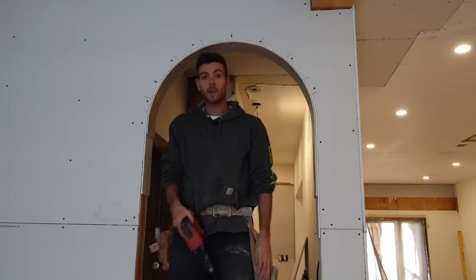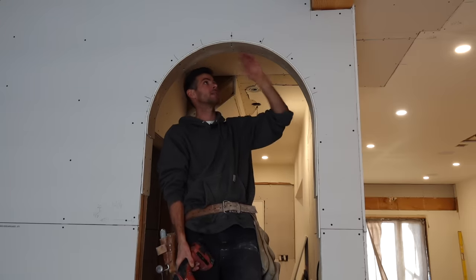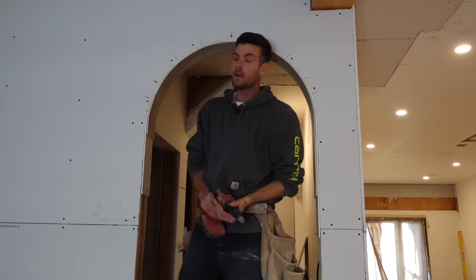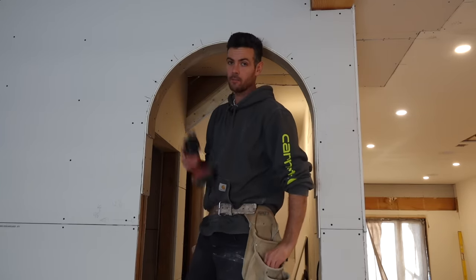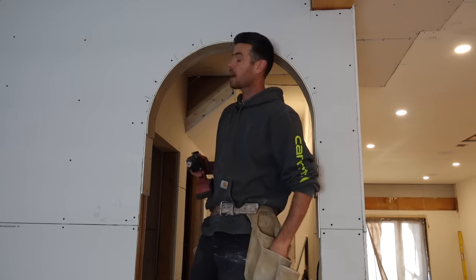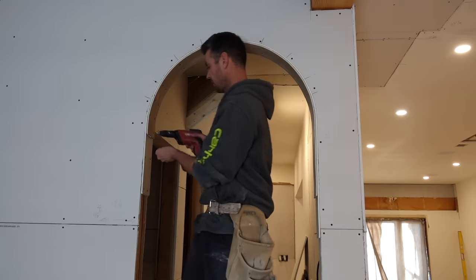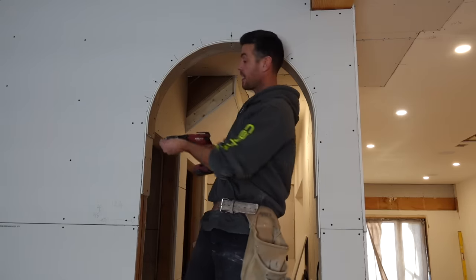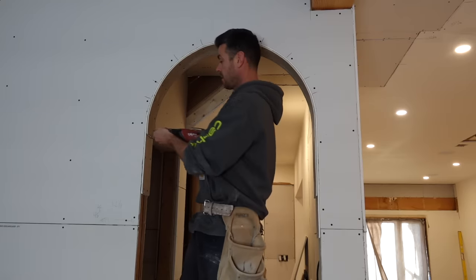Okay, 100% wetting it helped. It definitely made it break easier in a way, but it also made it conform to those curves way easier. So if I was gonna try this again, I would have wet the first piece too. For sure that was easier. Having a second pair of hands would have made this way easier though.